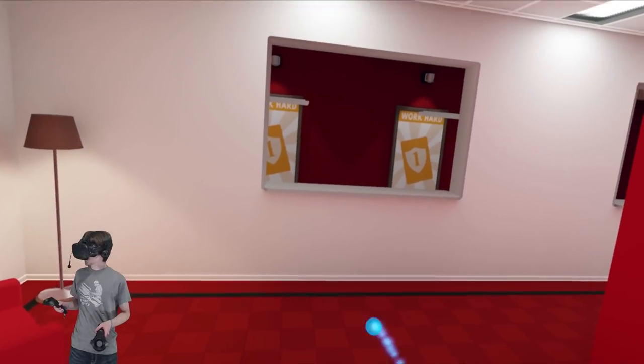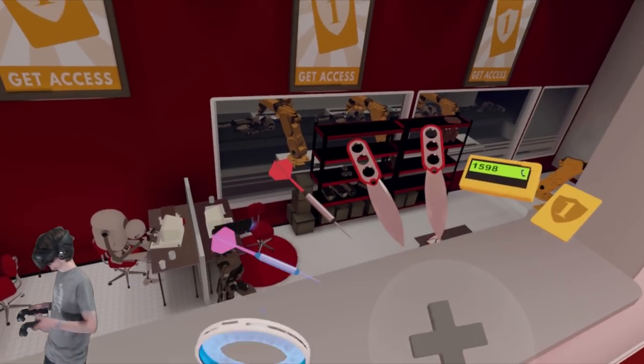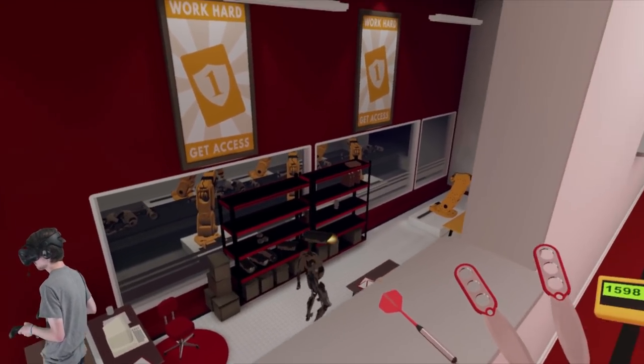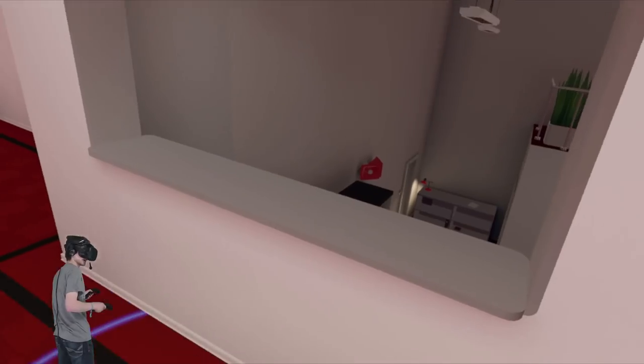What's over here? I see a bunch of key cards. Welcome to the Cybernetics Division of Transcom. Hey-ya! Uh-oh. I think the robot's coming for me. I threw a knife at him. I think I hear him down there.